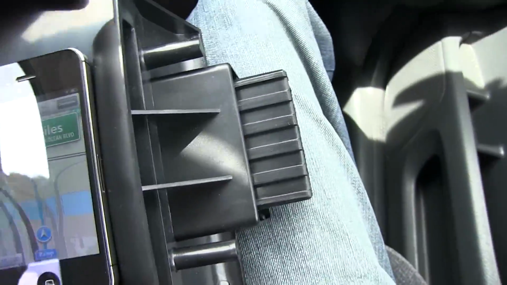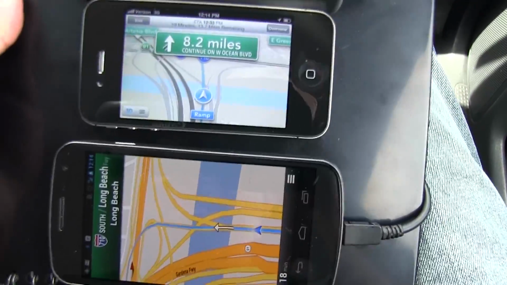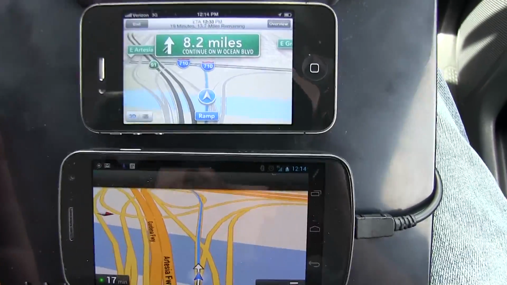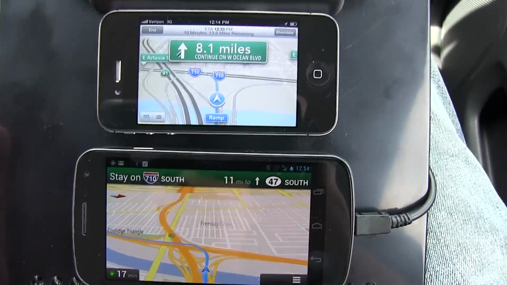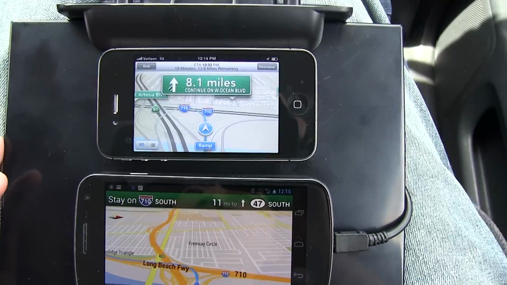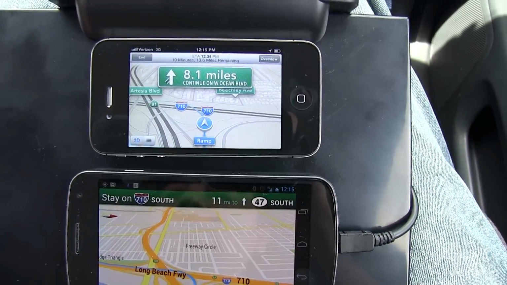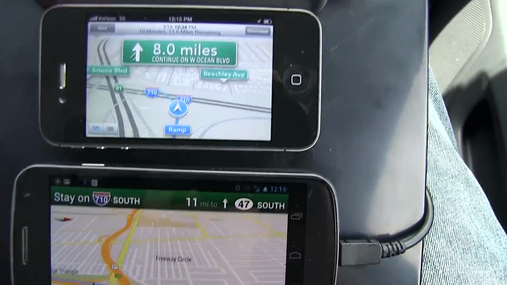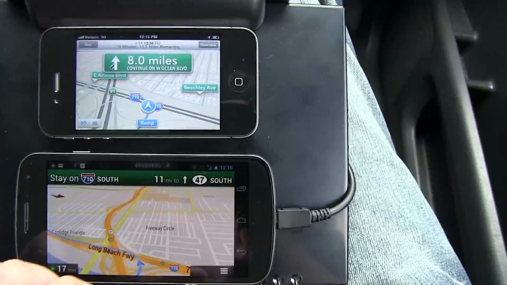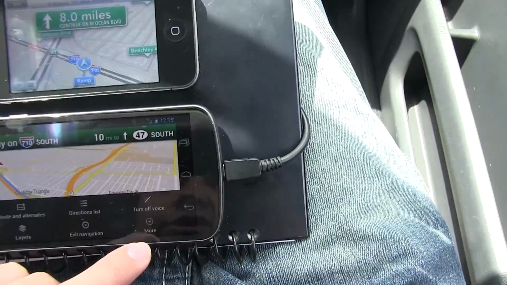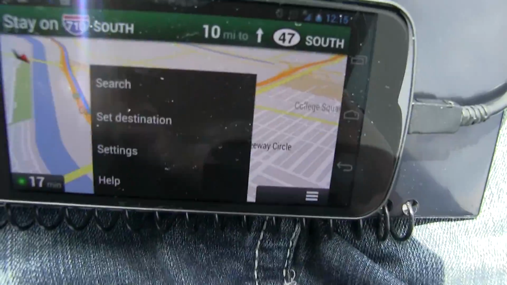No? I think that's only in the maps part of it, not the actual navigation part. Yeah, I believe that's what it is. When you're actually in maps, you are able to see traffic view, which I'll tell you right now, I've used it and there's no traffic view at all. I'll show you guys more over here on what you can do. Let's go ahead and check mark more.